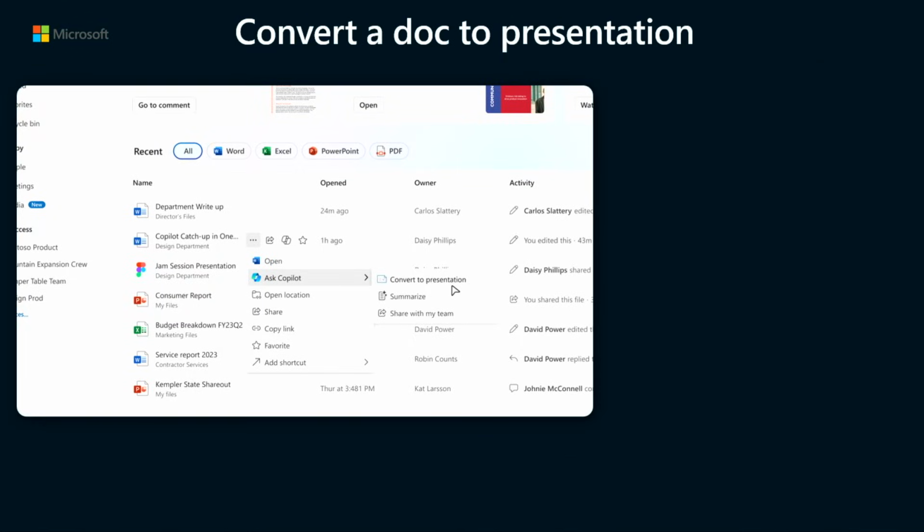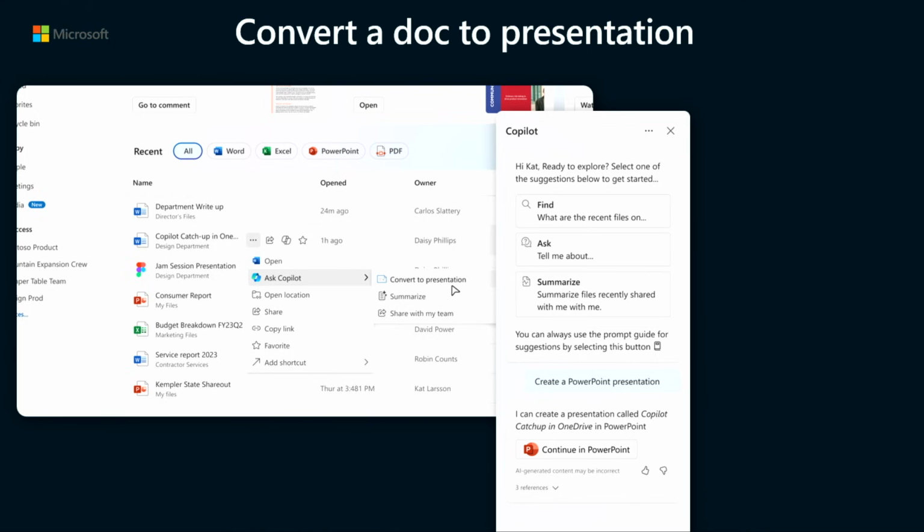And then of course, creation. So you might have seen in the keynote where Naomi showed some crazy stuff where she was combining documents and creating new documents. Well, in OneDrive, it is the perfect place to combine those documents because you're seeing them all. In this case, also, you can transform. So it's a transformative area. So you've got a Word doc, but you want to convert it to PowerPoint. So we're going to be able to work on a way where you can just hand that right off to PowerPoint, and then Copilot in PowerPoint takes over there. Because Copilot is an expert no matter where you're at.